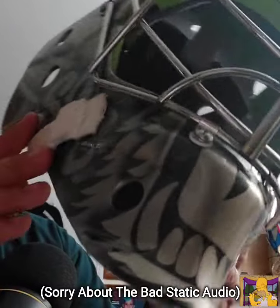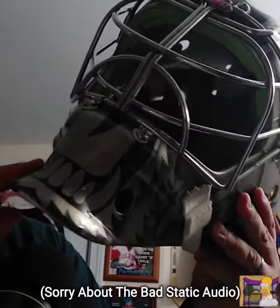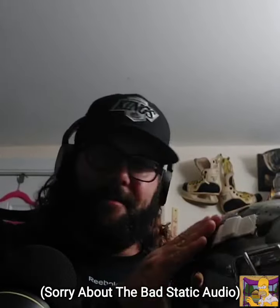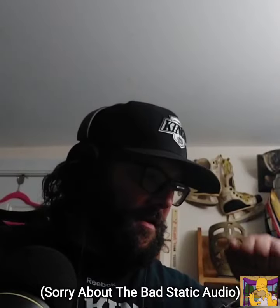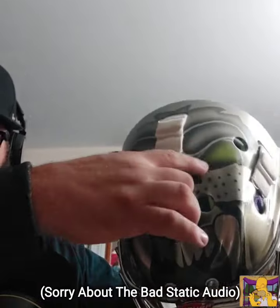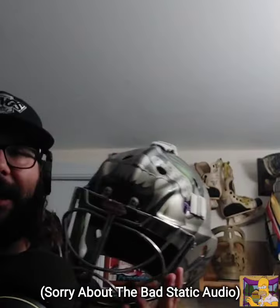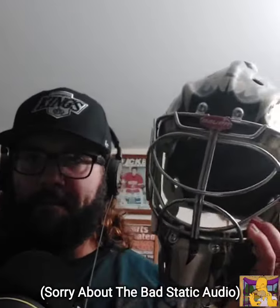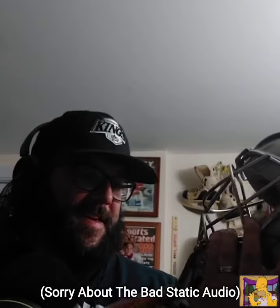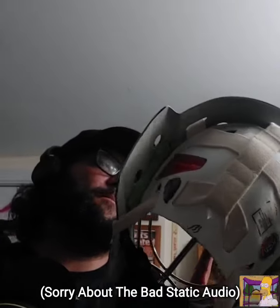I don't know if you can see, the paint is kind of cracking, but it's underneath the seal. There are spider webs, but nothing is flaking, even though I'm taking pucks to the head. I just love the mean, predator-looking eyes. It's sad, because it's almost like I can only wear it with the LA Kings setup. Where else am I going to wear this? As much as I love this mask, it's only really meant for my LA Kings setup.